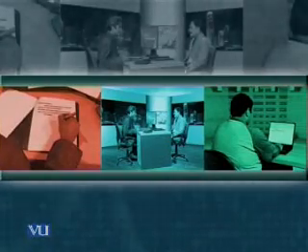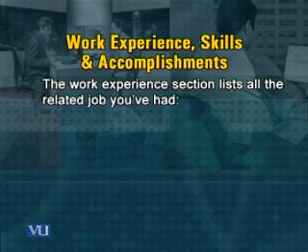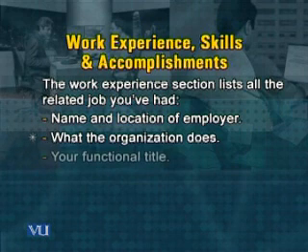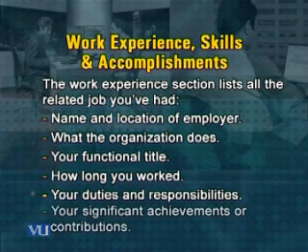So when you are telling about the work experience or your skill or your employment, this section should list all the things that you have, all the job related things that you have. So start from the name and location of the employer, the latest employer that you are working with, in case of having any previous job, what the organization does, your functional titles, and never glamorize your title. How long you worked, your duties and responsibilities, your significant achievements or contribution.